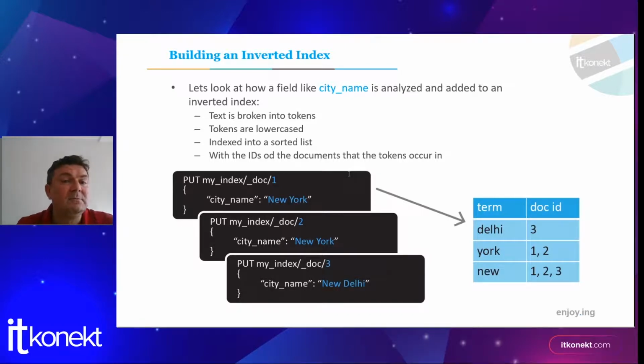Thanks to text analysis and the inverted index, Elasticsearch can serve results many times faster than regular databases. Therefore, the inverted index is great for search, but based on this structure, it is very difficult to sort by a specific field. In fact, if you look at the structure of the inverted index, it is seen that it's impossible to sort documents by the city name field.